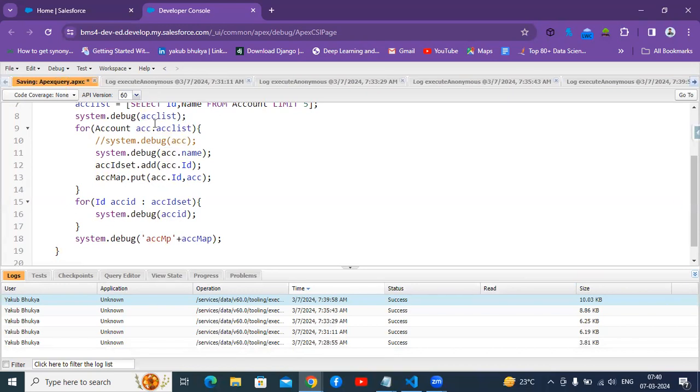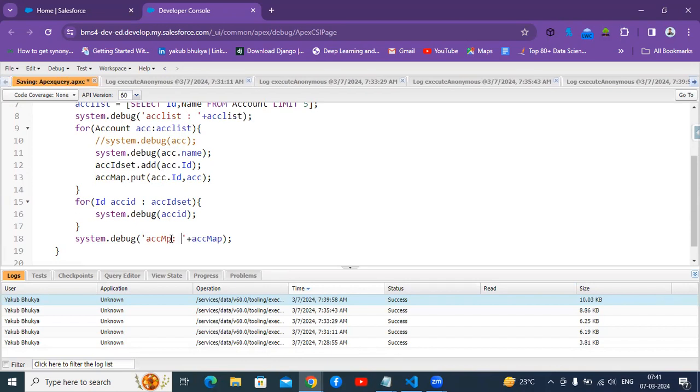For this list also, you can write ACC list. And you can add plus here so that the label will be displayed in front of each and every record. Similarly here also, on top of this, if you want to add it, you can add it.